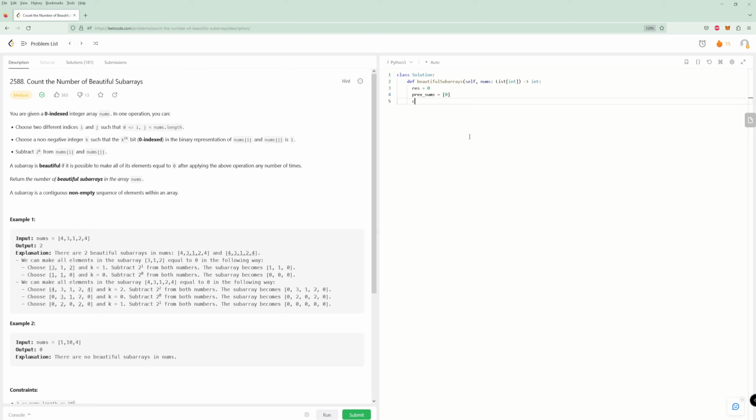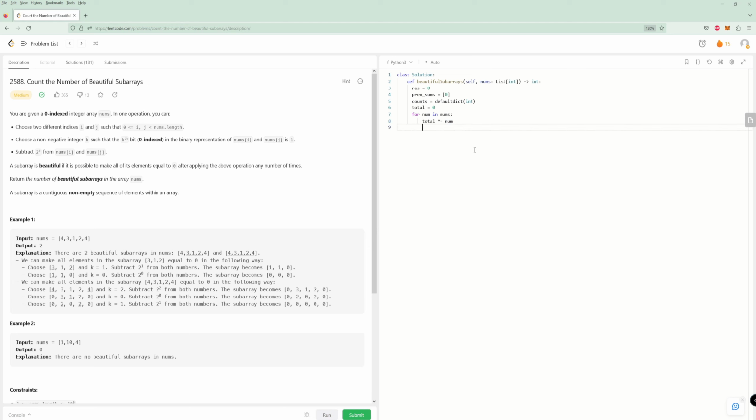Now we need to also have a counts dictionary, so we can keep track of how many times we've seen a prefix sum before. So that's just going to be default dict int. So now for num in nums, we need to add the prefix sum, so we also need a total equals 0. So we need to do total XOR num with it. So this XOR equal just means XOR the current number to the total and make that the new total. And so that's how we're going to do the prefix. Remember, it's not prefix sums, it's prefix XORs.